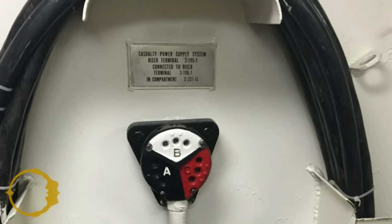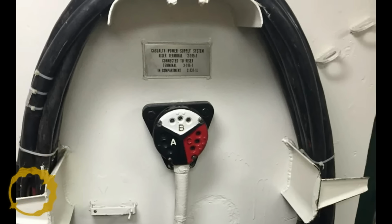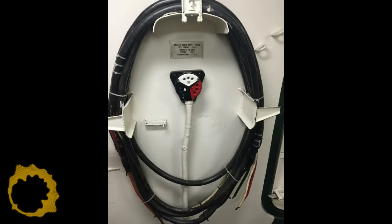Conveniently, the 3A terminals are colored black, the 3B terminals are colored white, and the 3C terminals are colored red. And in fact, the 3 individual cables coming out of the one big cable for the extension cord are likewise colored. Stick similar colored into similar colored at one end and do the same at the other end, and you're good to go. Okay, but wait a second, hold on.